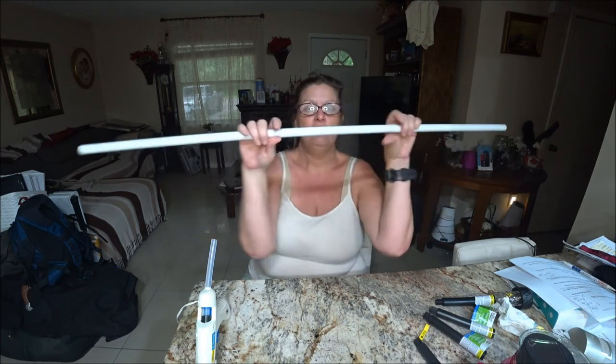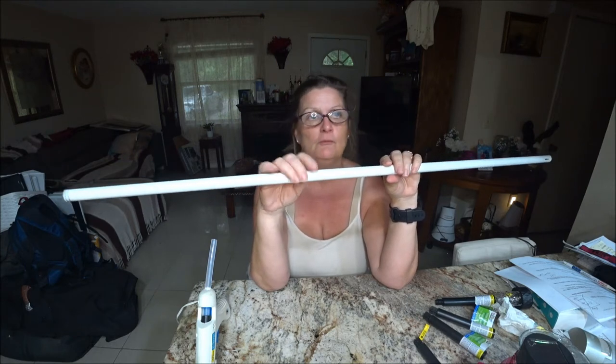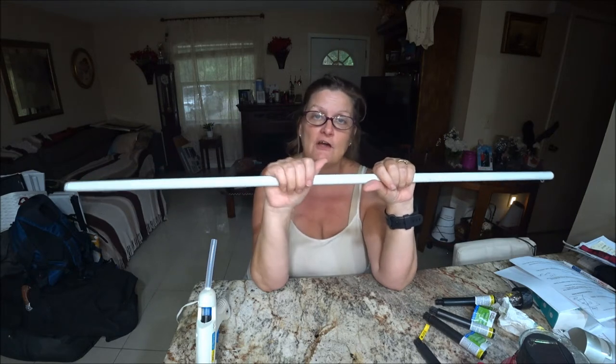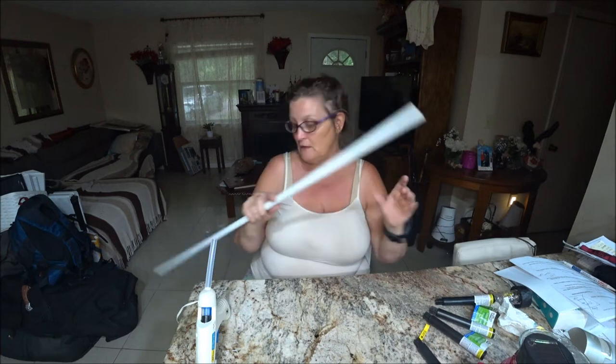So the fourth one we're going to do is with the stick, okay? Now, if you have a black stick, from the broom or whatever, or you couldn't find a white one, or you wanted a different color, go ahead and paint it. You can do that. I'm not going to paint mine because I don't really need to. It's white. I don't care.